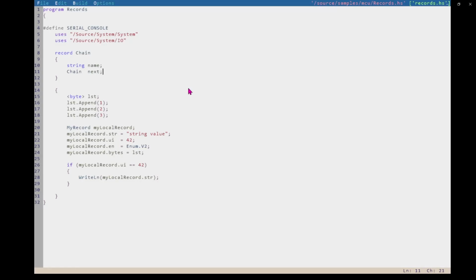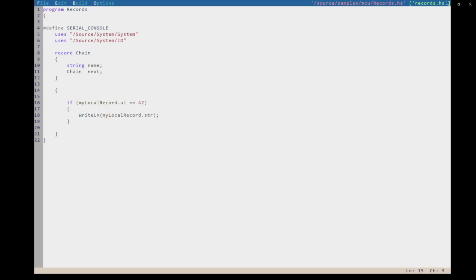So linked list, even though list is really a linked list, but you can make your own manual linked list this way. And you can get into trouble doing this sort of thing by making circular lists, but the garbage collector can deal with it all, because if it's not referenced from the stack, then it gets collected, because the stack is the only way you can reach objects. Okay, so let's have a look at that idea.